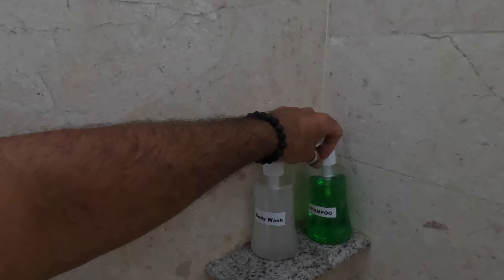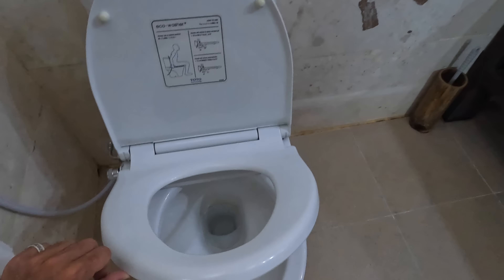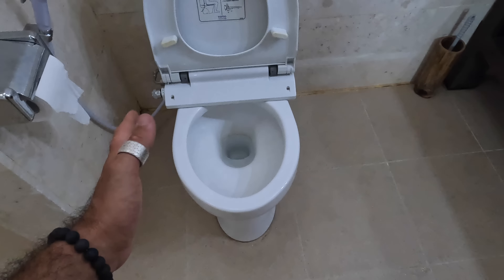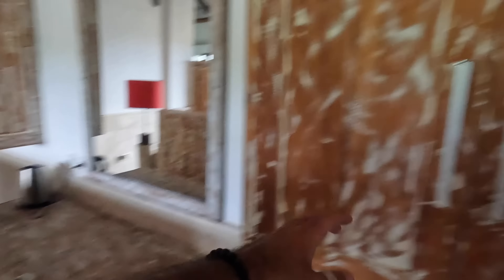That looks great - I'm going to enjoy this after a long, long hike today. I really need a good hot shower to clean up everything - my face, my hair, everything. I've been hiking for like five or six hours today. And we also have a bathtub right in the left corner, and there's a place to hang your stuff. It comes with body wash and shampoo - amazing. On this side we have the sink and also the mirror, which looks nice, organized, and clean. The toilet I'd rate about seven out of ten - there are some yellow parts that could be cleaned much better. But otherwise the shower and bathroom in general looks very clean and nice.